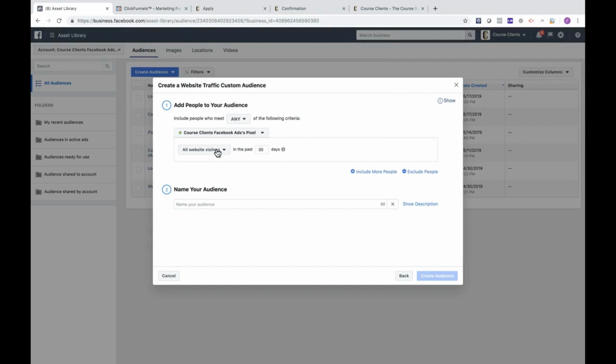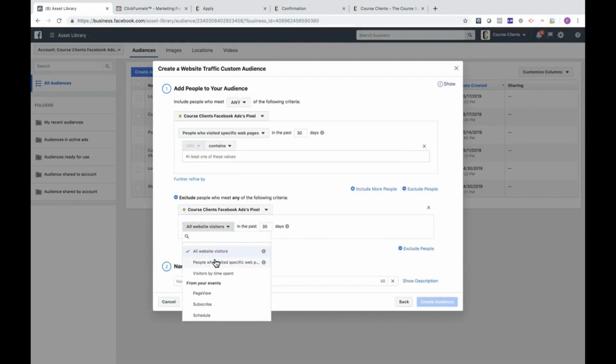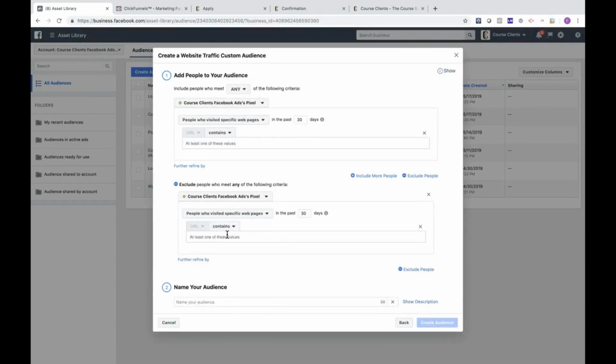So what I can do is target all website visitors. I can open this up to 7 days, 180 days, whatever it is. You can also target people that have just seen specific web pages, and that's a great way to start. I want to target people that have seen one page but not the confirmation page. The way I do that is similar to what we did on the custom audiences: we not only paste a website URL here, we also hit this exclude button and exclude people that have seen another site that I give them here.